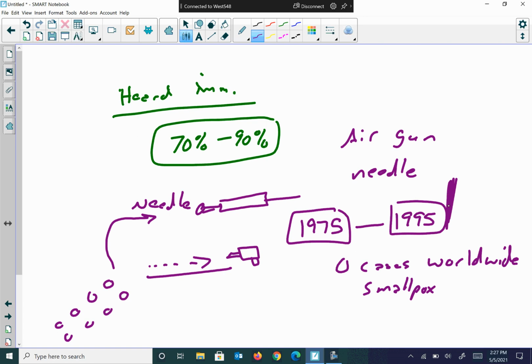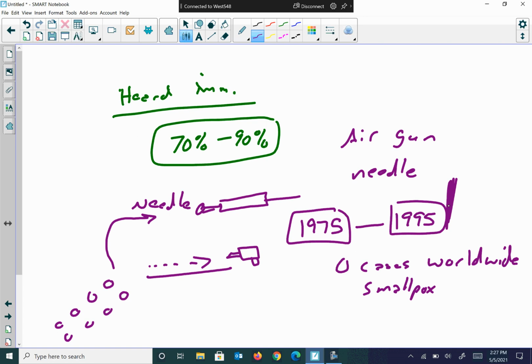Well, one, they stopped vaccinating people for it. Do any of you have the smallpox mark on your arm? You would know if you do. Mine, I don't know if you can even see it anymore. That little tiny, really beige area is where I got my smallpox vaccine. Some people have an actual indentation in their arm where it took place. It looks like a birthmark.